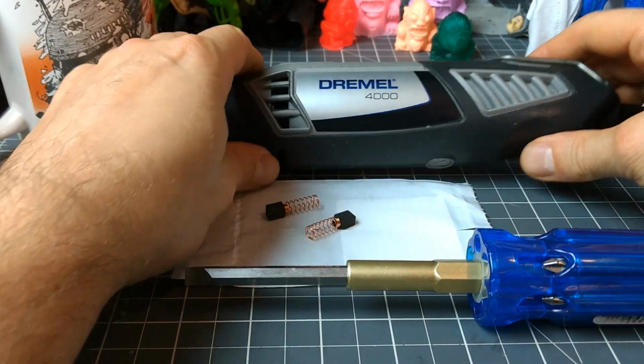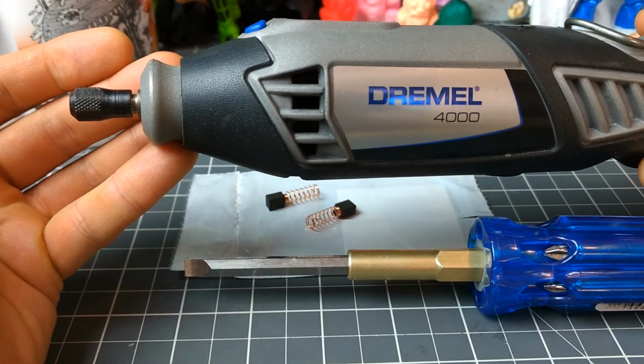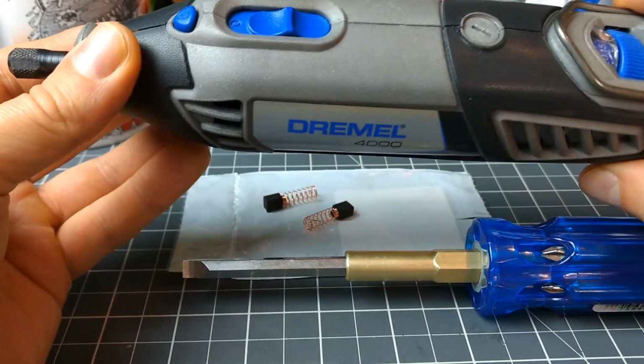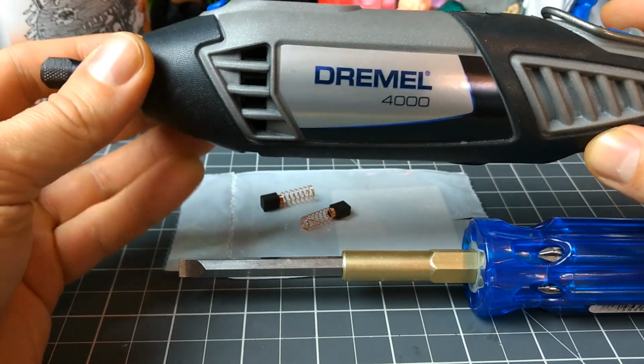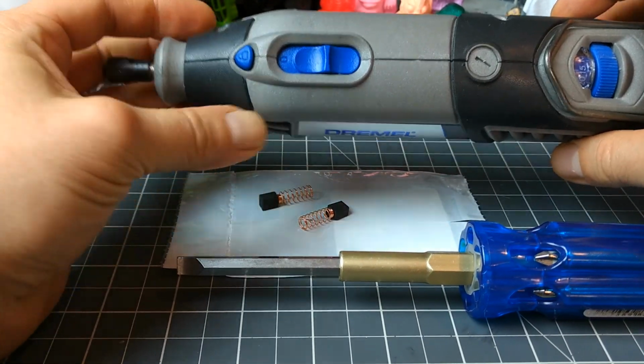Alright, so this is my Dremel 4000. It is a great tool. It doesn't work right now because of the spring-loaded carbon-tipped motor brushes that need to be replaced. At least that's my guess, as I probably already said. So the way to replace those is super simple.